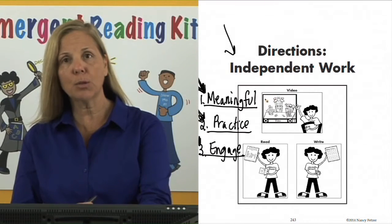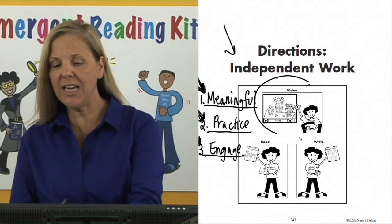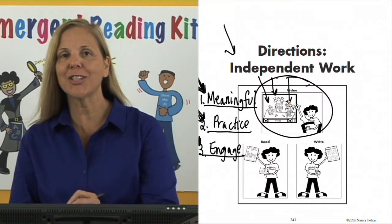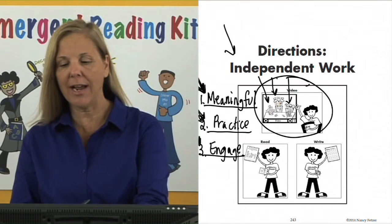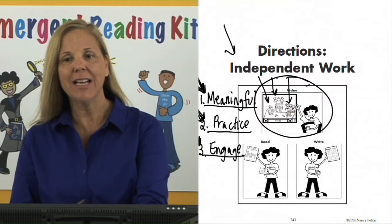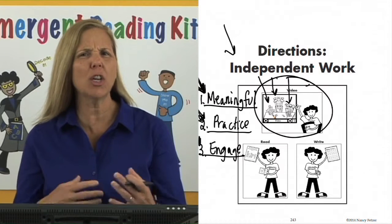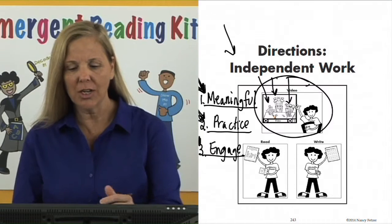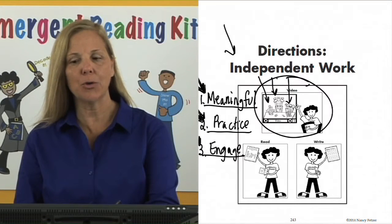And as you can see in this picture, this displays those 3 types of activities. Videos. Notice these 3 characters. You will constantly see them. This is Ella, she's a princess, Ollie, a giraffe, and this is Chase, the monkey. They will be in videos which your students will watch, and they're usually about 10 to 12 minutes long, and students are engaged to practice what they just learned in their reading group.